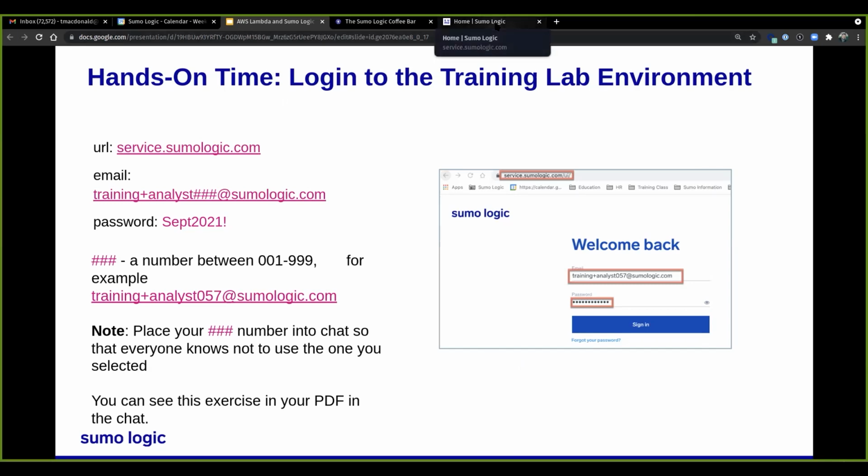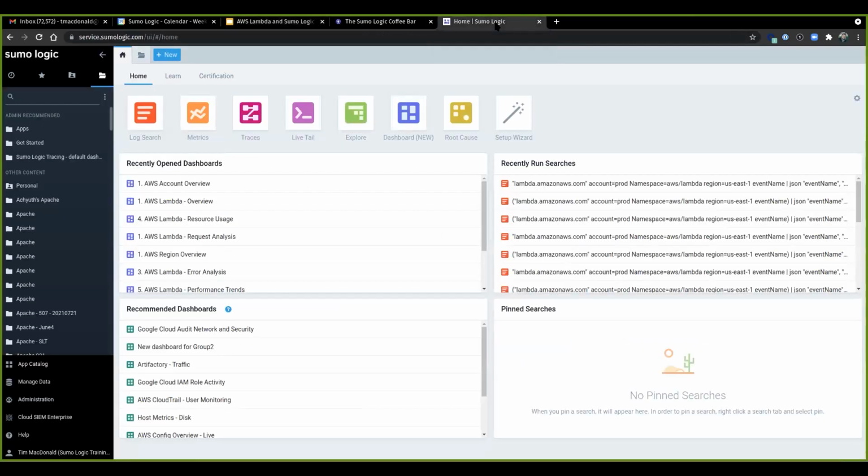So I'm going to switch over to the live environment. This is the Sumo Logic Continuous Intelligence platform. Your login may or may not look the same as mine, because these are shared user accounts, there may be a bunch of tabs along the top that are already open from a previous user. That's fine. If you want to close them, you can right click and there will be a pop-up that says close all tabs.